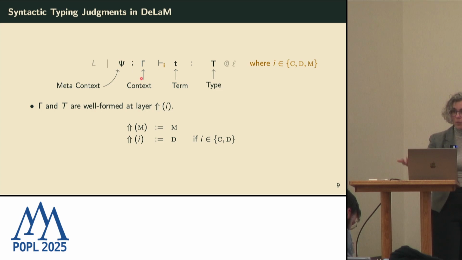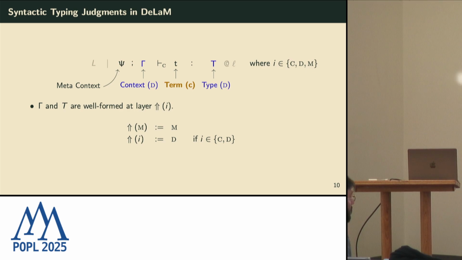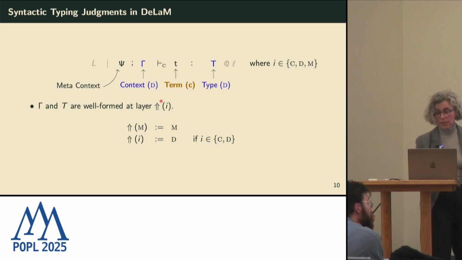And now the question is, are they always well-formed at the same layer? And the important observation is that since we want to distinguish what equations hold for code versus types, we actually think of the code, which is here in orange, that for code we would not have equivalences, but it lives in this typing environment where we do allow equivalences to happen. And this function here essentially tells us how the object we're trying to type relates to the environment in which it lives. So when it's a meta-programming function, all of them are well-typed and well-formed at the meta-programming layer. If it's a dependently typed object, all of them are well-formed and well-typed at the dependently typed layer. Just at the code layer, we make that distinction.